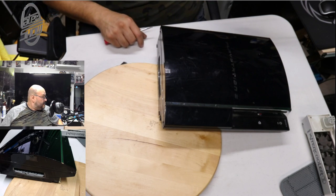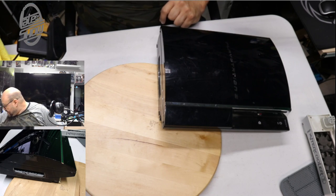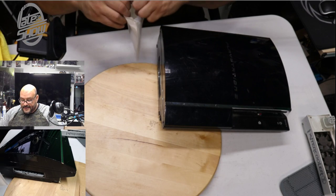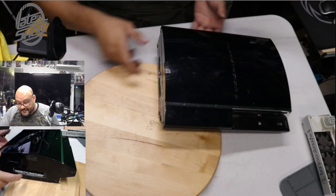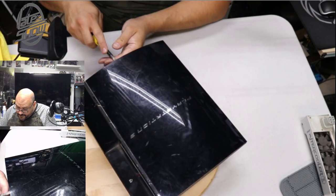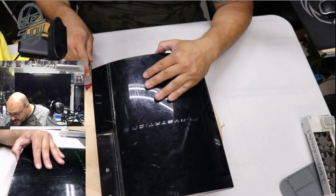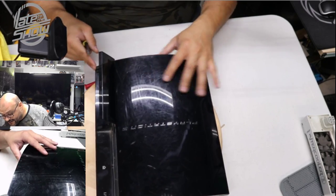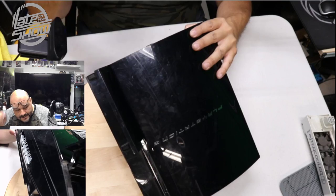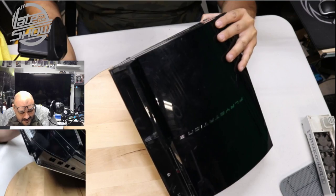I'm not gonna lose any screws in here, so I'm gonna try to put everything in a box or in a bag or something. Because in case something goes wrong, I ain't putting it back. It's going in the trash, to be honest with you. I'm just gonna toss it out after. There's another level here that we have to take off on the top of it. There we go. No, you gotta take this whole thing apart. Detach this part, and this gives you the warning right here before you actually do it. Jeez, it is a lot of freaking work.